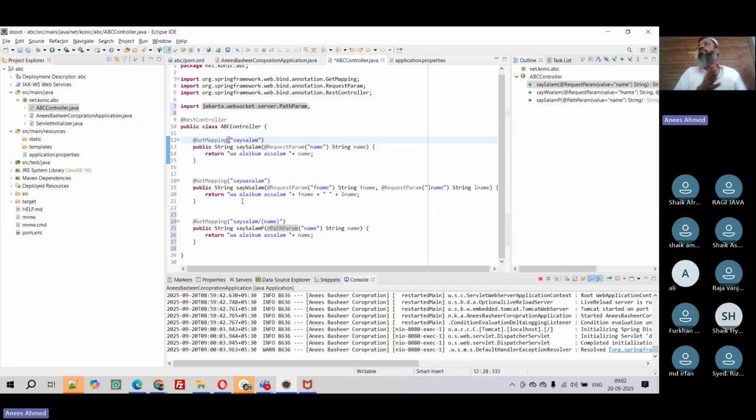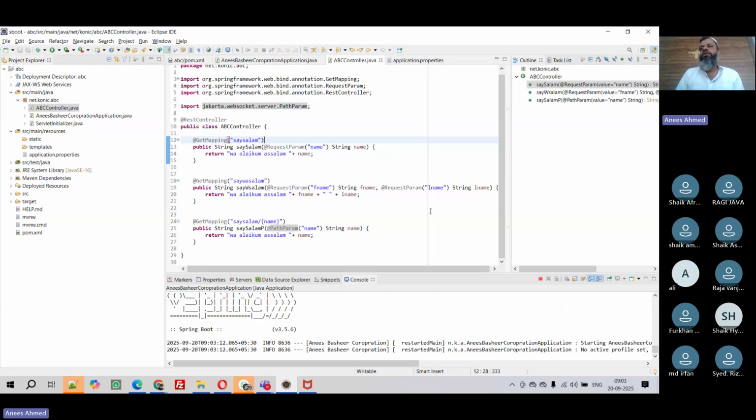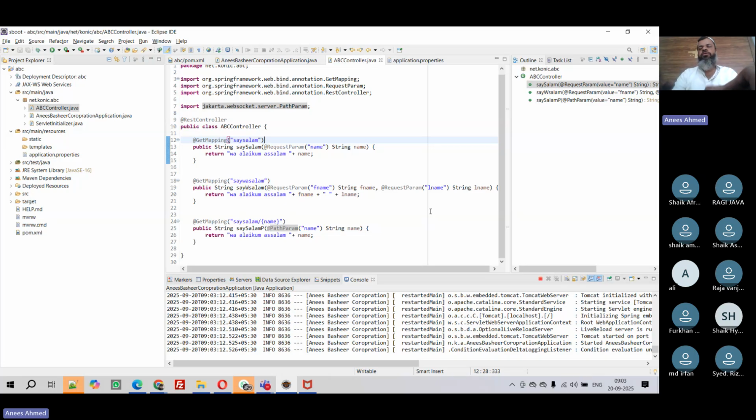This one, I'm not giving any name. So now say salam, I'm giving the path name in brackets. So now I add it. Now I'm saving it. Now it reboots. So you can understand the difference now.